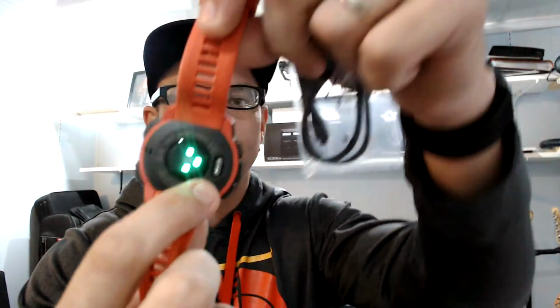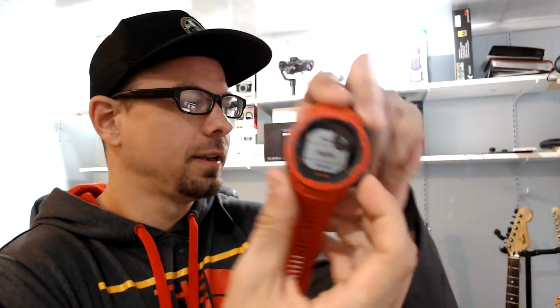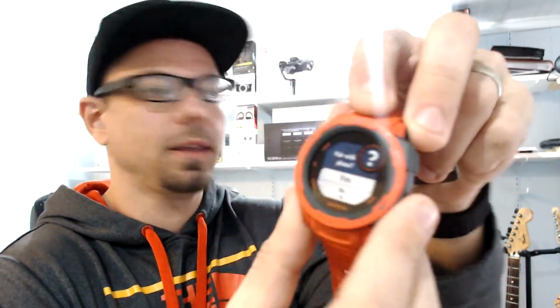Now, in terms of charging, we are getting the same exact charging port that is on the Fenix 5. This is a charging port that's been used by Garmin on a wide variety of devices, and I think it's actually the same one that's been used on the Vivoactive 3 as well. So you can see one end here is just standard USB, and then the other end is this little socket here that just plugs right into the back of the watch itself, just like that. So you can't wear the watch, obviously, when you're charging it. Not that you're going to be charging it that much. 14 days battery life, so you're going to be charging this maybe a couple times a month, and that's it. In terms of the button feel, let's see here if I can scroll through anything here.